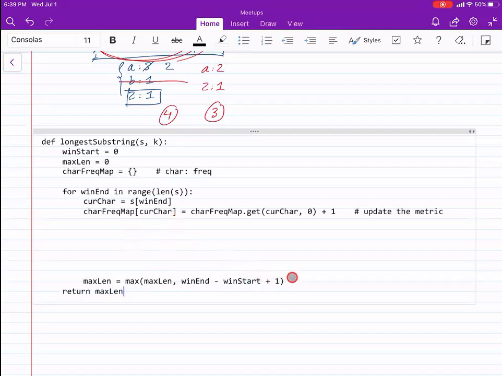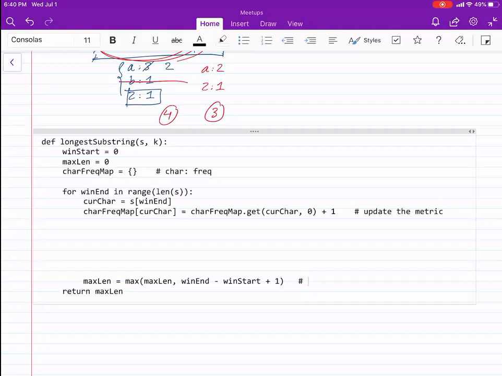What we need to do is the shrinking, which is the most important part of sliding window problems. Most problems have this kind of structure: you update the metric, and finally we are sure that we have a valid window, and so we need to calculate our objective.